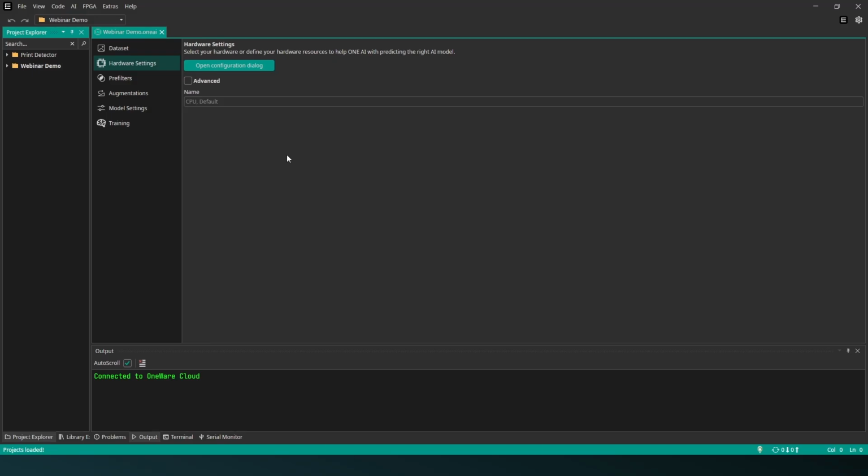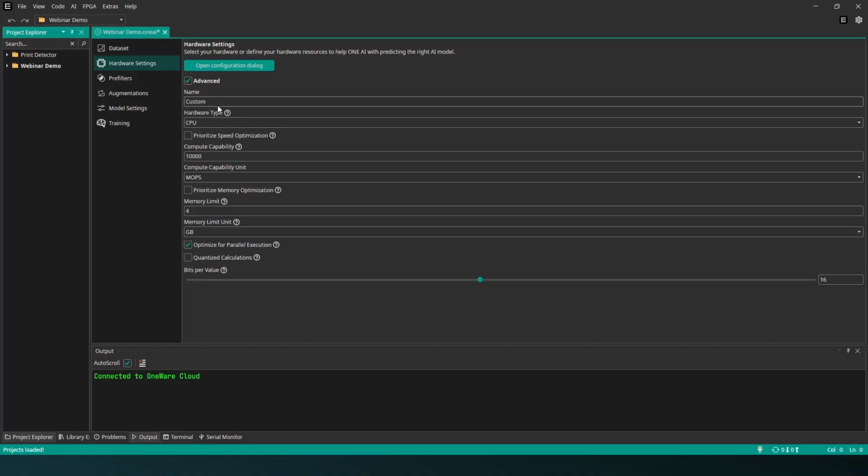If there isn't a pre-existing configuration file for your hardware, don't worry, you can also specify the settings yourself. To do that, you click on Advanced, and here you can specify all the settings for your hardware, for example, the compute capability or the memory limit.